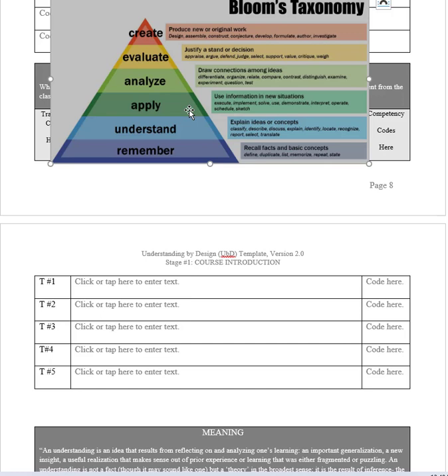Just to talk about the essential questions that we're going to ask, we want to be able to trigger that higher learning. That higher learning is analyze, evaluate, and create. We want students to be able to analyze what they've learned, to use it to figure out problems in the real world. We want them to evaluate those real world problems and make their learning fit to what we've taught them. And then we want them to come up with creative answers and create solutions for problems. So that's what transfer is all about.